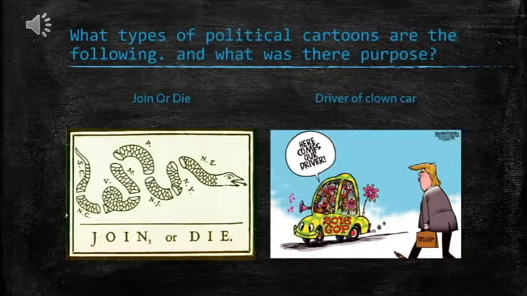This really just symbolizes labeling, if we're going to talk about what it is. The purpose is that President Trump is the leader of the GOP, the Republican Party. At the time, he was their candidate for president. He was the leader of the party. The cartoonist really felt that he was the head clown, and he wanted to portray him as the head clown.